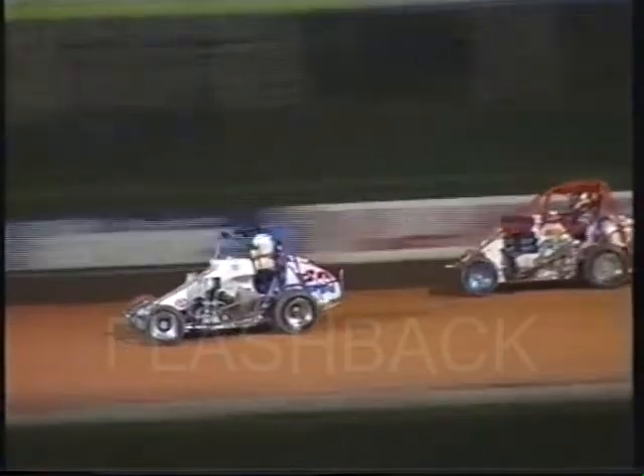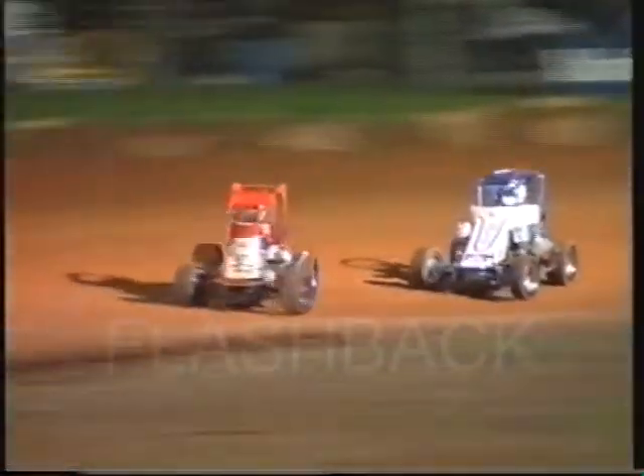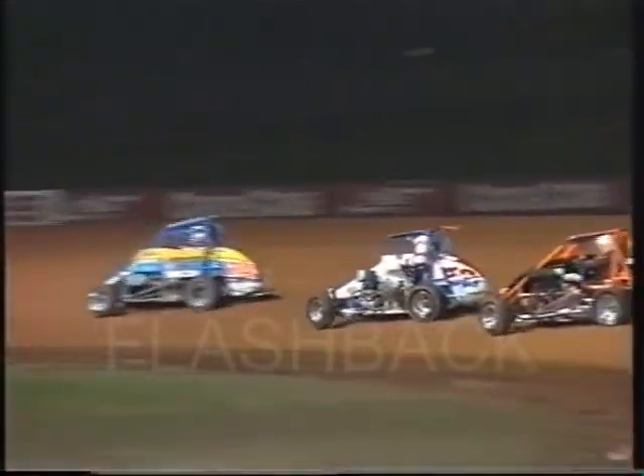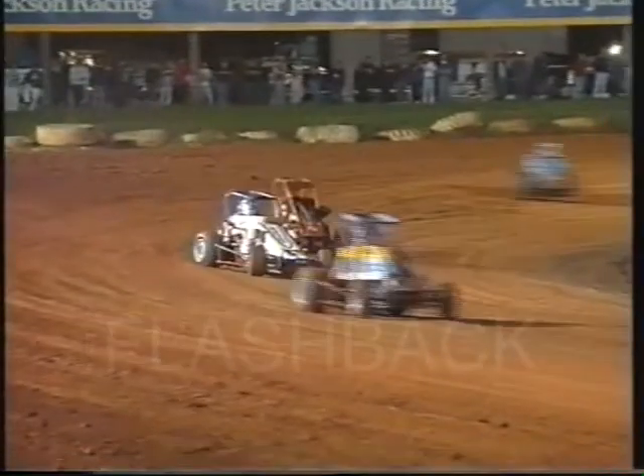Troy Jenkins is the mover — look at the boy around the outside! Troy moves into first position. Ronnie Liddell trying to fight back. We've got two off down the back — one guy clipping the safety tires, okay back onto the track. That is car number 15, Craig Neal. Troy Jenkins blistering the field in this one, he comes out of turn number four. What a quick track we have here at PCR tonight. Jenkins down the main straightaway.